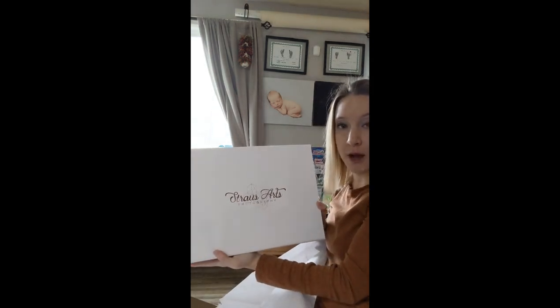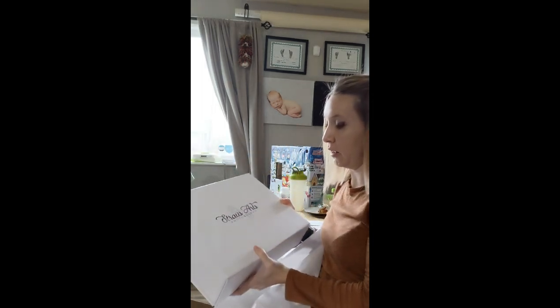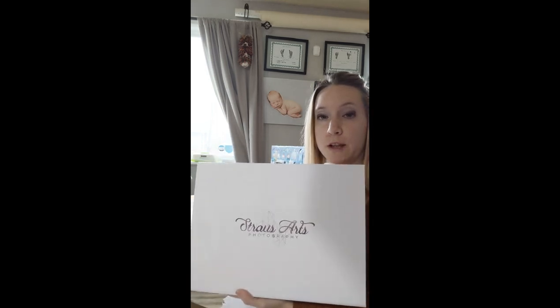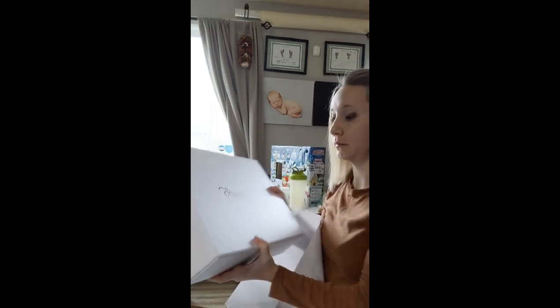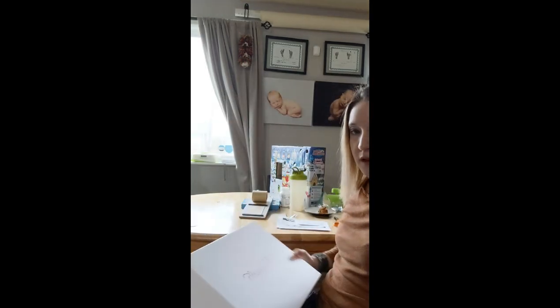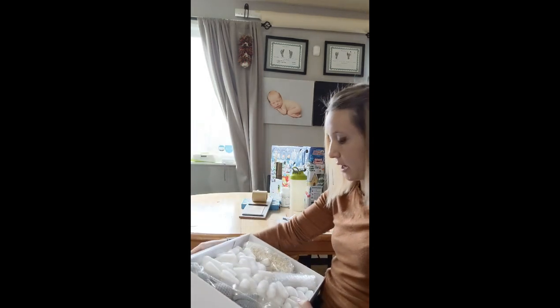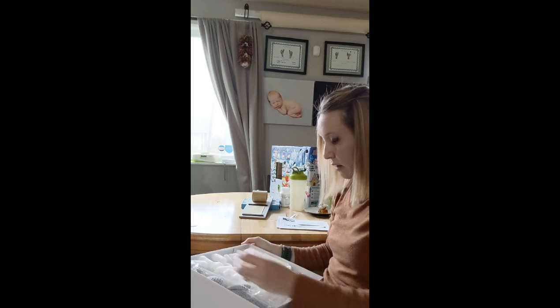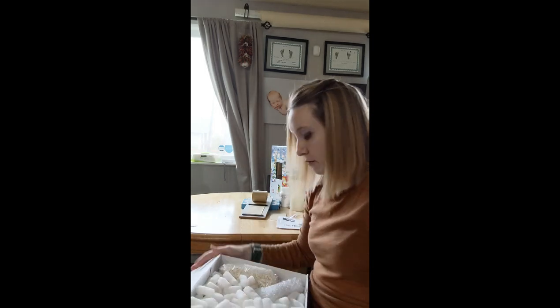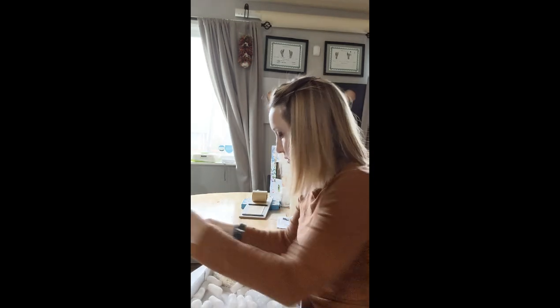So this is the large box, white with my logo, front, center, middle. All right, let's see. Oh, we got more packing peanuts. Put them in here. All right, we got all the packing peanuts out.